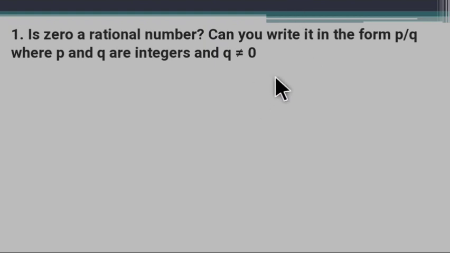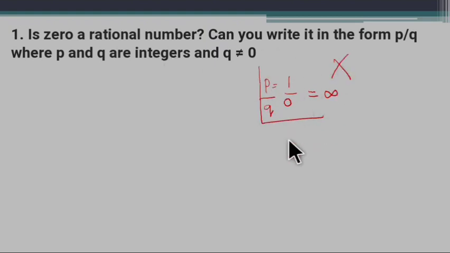If you divide by 0, what happens? The answer will be, we are getting infinity. In the previous video I told we should not divide any number by 0. If we divide by 0, we are getting the answer infinity. If you divide 1 by 0, you are getting the answer infinity. So here they have given q should not be equal to 0. This is p here, the numerator, and this is q here, the denominator. So this condition we can't take.